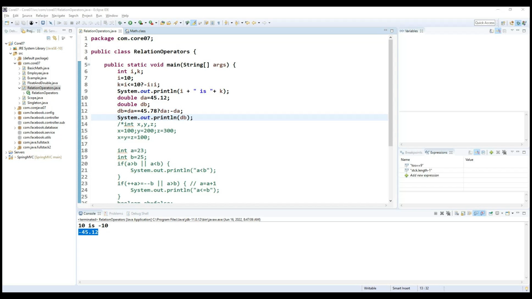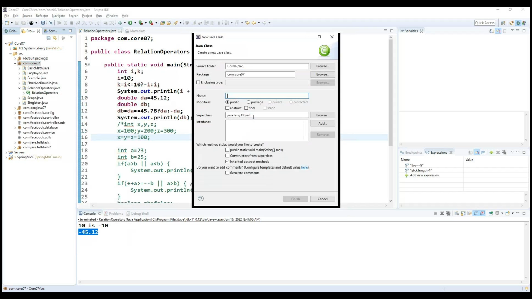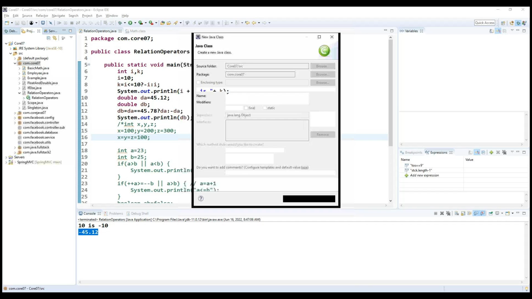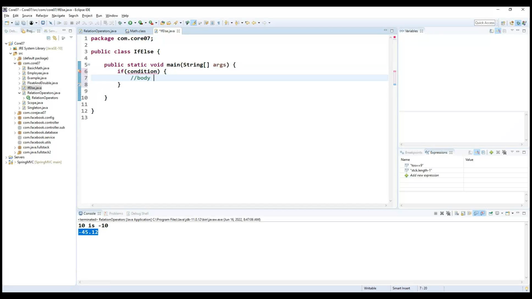So let me have a simple example on this. For this, I'm going to create one more class here. Okay, so if else I'm trying to define here, and inside this if else I'm going to write multiple conditions here. Now you can see, we are already familiar with the one if condition. So what exactly will it do? Whatever expression, whatever condition we are going to write inside this particular block here, if this condition is returning true, this body will execute here.